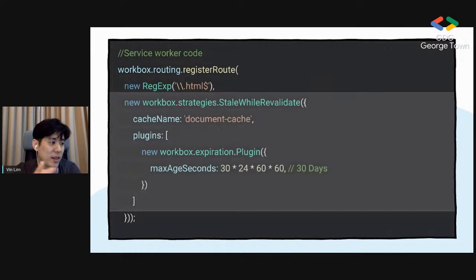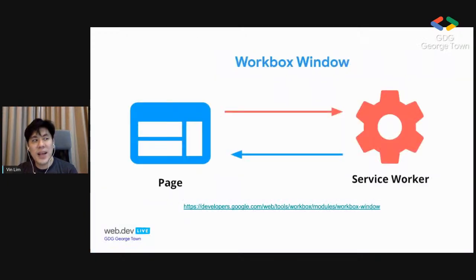In this case, we can extend the age up to 30 days. So whenever users come to the page and click on it, the latest page is always in the cache, ready to be used. Once the page is served, it will also try to validate the later versions and provide them to the user. So this definitely is a very, very powerful pattern that you can apply to your web page.